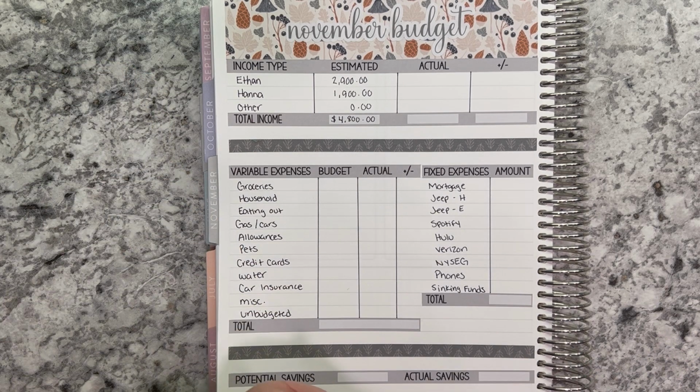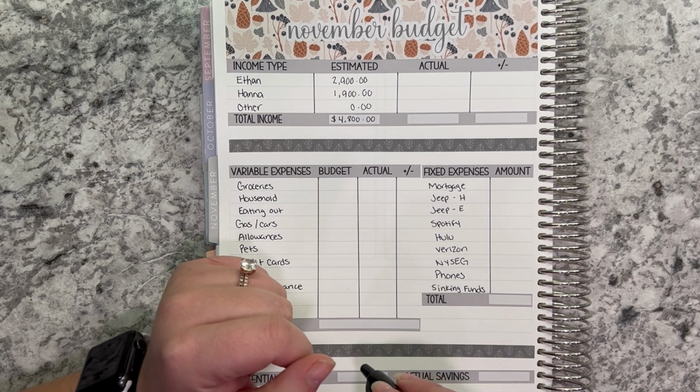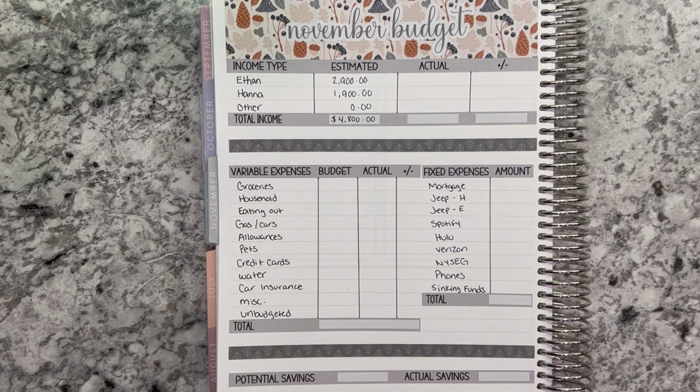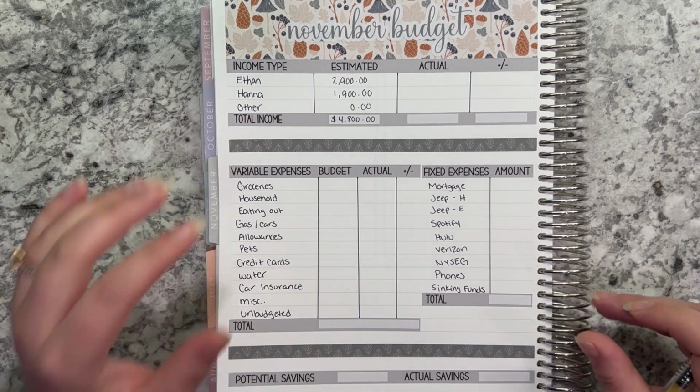Actually, we have the celebration of life that we have to bring something to this weekend. Then the following weekend, we have Ethan's side of the family doing Thanksgiving. And I think the week after that is actually nothing. But then the following week is Thanksgiving, so obviously we're going to have to bring something for that. And my mom's birthday is 3 days after that, so again, probably gonna do something for that as well.